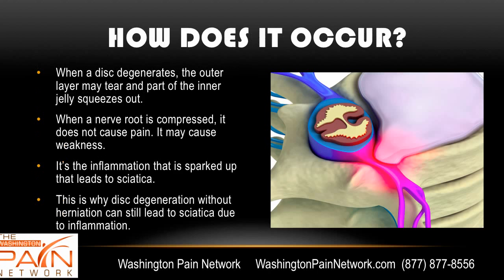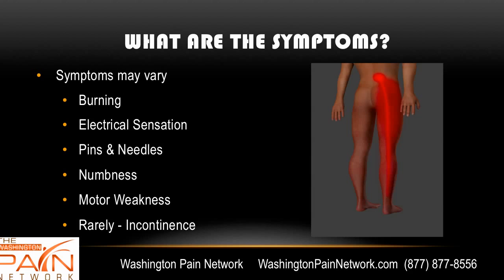the nerve roots themselves. When a disc degenerates, you can get a tear in the outer layer, and some of that inner jelly can squeeze out and pinch on a nerve root. In and of itself, that is not painful, okay? But it's the inflammation that sparks up that can cause pain called sciatica to go down the nerve root, all right? The symptoms of sciatica may vary.